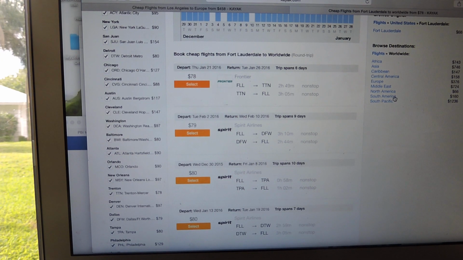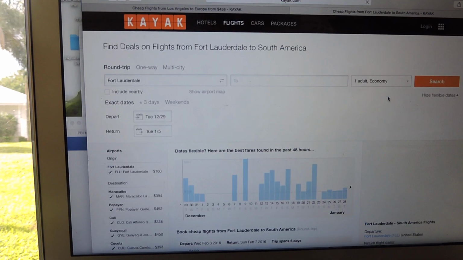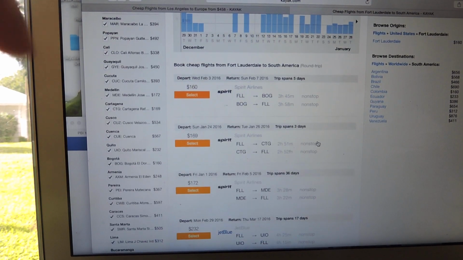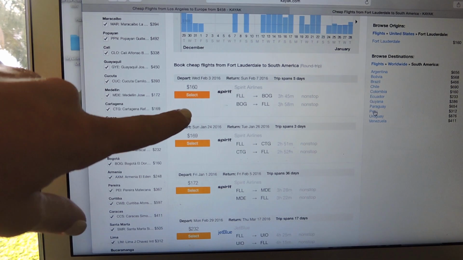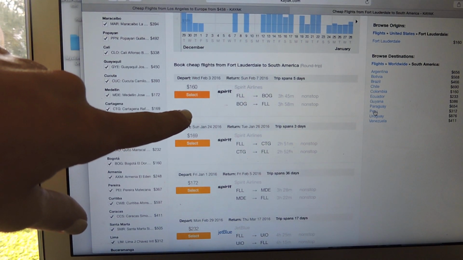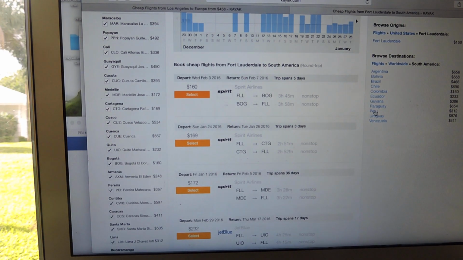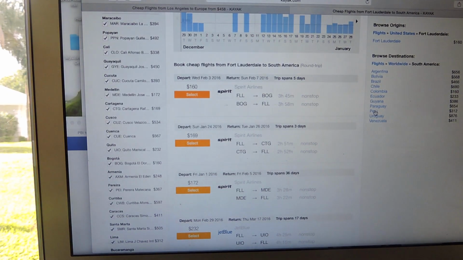Oh, this is what I did for Lima. I'm thinking Norway still, but so I click on South America. This is how I found my flight to Peru, and I go to Peru over here. This is also fun to look at because obviously a flight for $160 to South America is just awesome, but I'm not going to Colombia, at least not yet, so let's just stick to how I got to Peru.